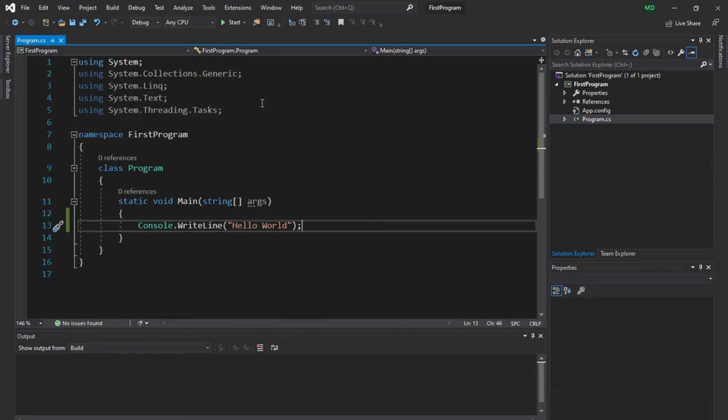A very simple line of code, but you'll find it is one of the most useful lines of code, as output is what we want to receive from any software that we use. We give our input, and in turn the program performs some sort of service and shows us an output. And there you have it. With this first line of code, you're now ready to learn more lines of code that can work together to create fully functioning programs. However, before we do that, we need to learn about data types and variables, and we'll be learning about that in the next lesson. See you then. Bye for now.